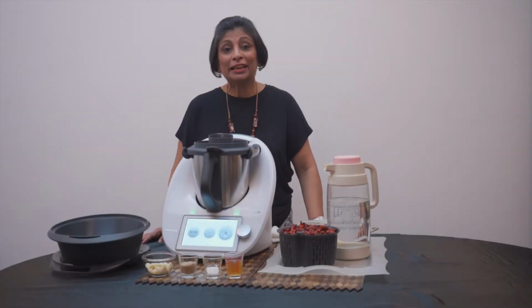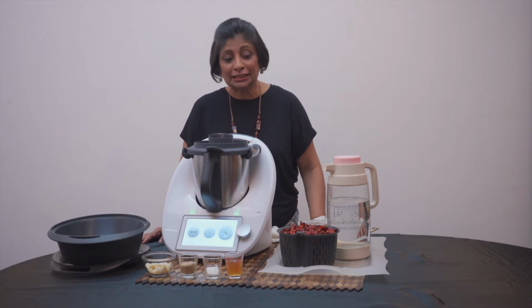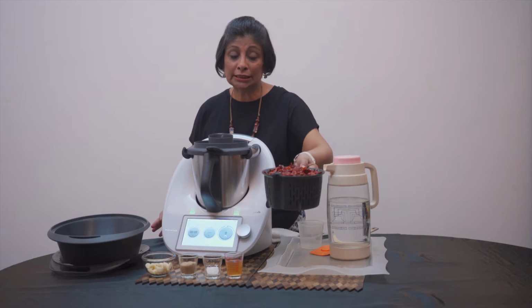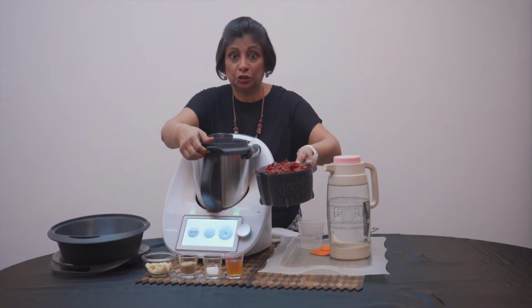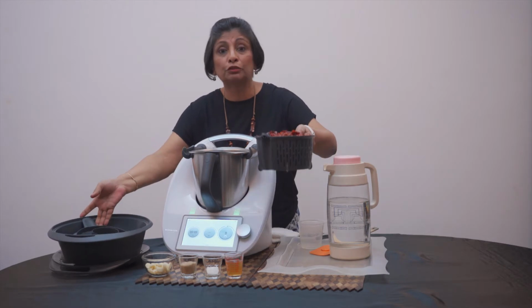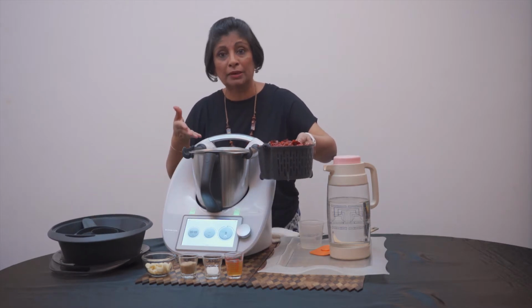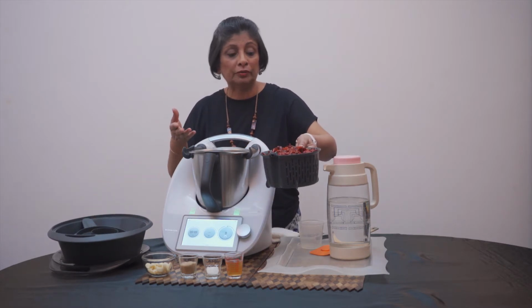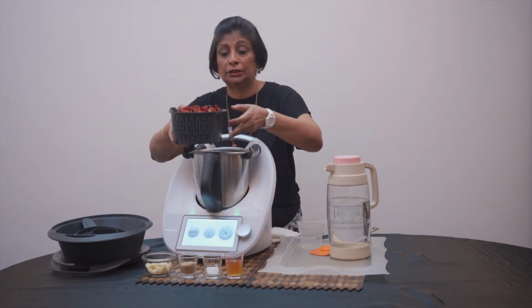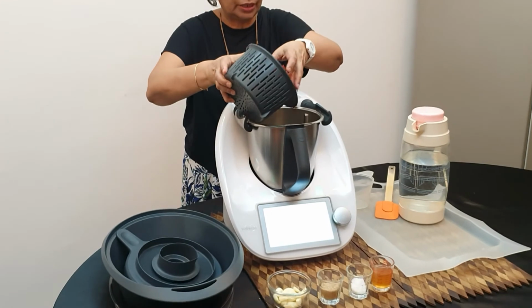Let's start making the red chili paste, which I normally use in all my Asian cooking. So this is the dried chili that I've showed you, right? So we're going to de-seed it first. The easiest way of doing it is using the Thermomix on the reverse mode. So I've just sliced all my chilies, taken out the stalks and all, and I'm just going to add it in here.